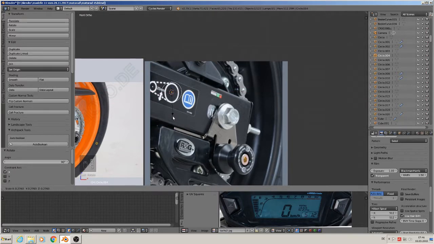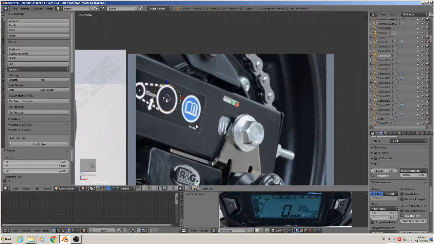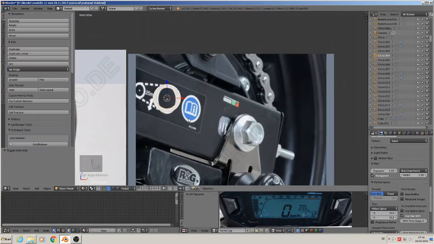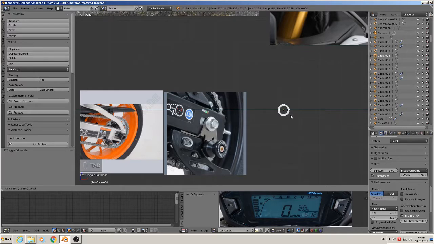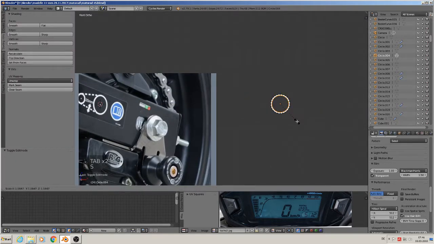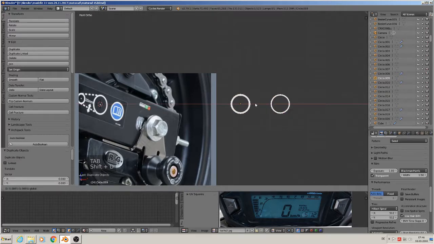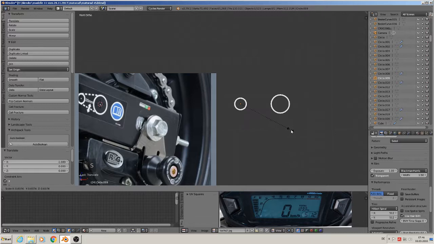Scale down. Edit mode. Extrude, scale. Done. A little bit smaller, so we scale the other way. Shift D. Make the smaller one here. So we scale down simply. Bring it there.